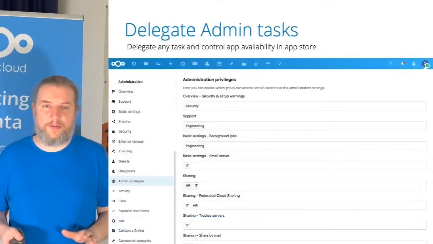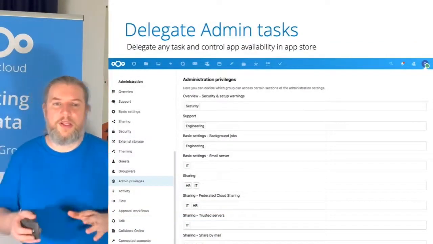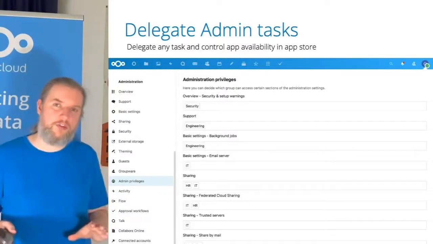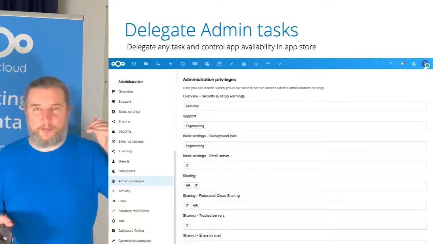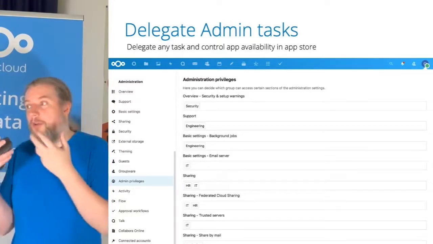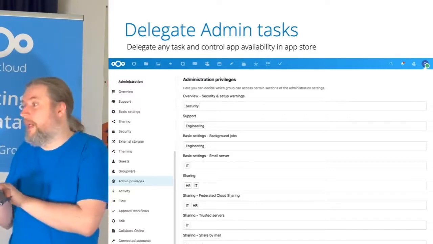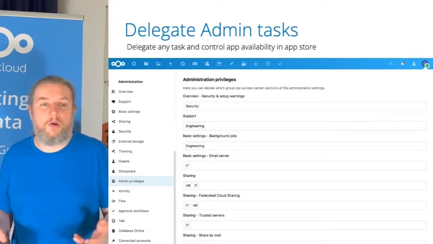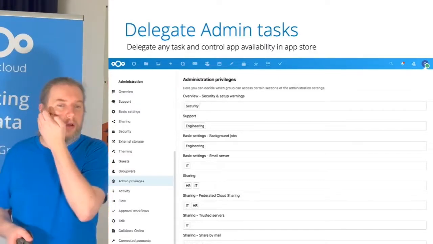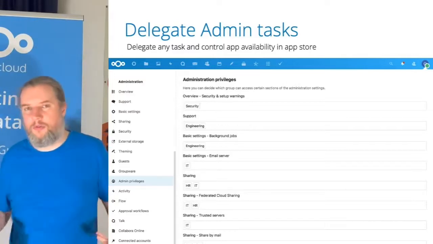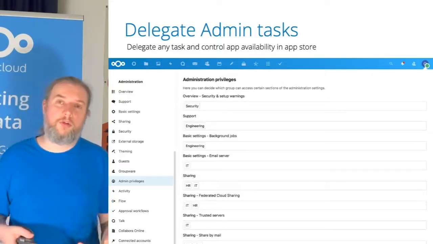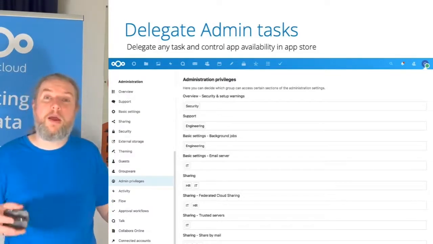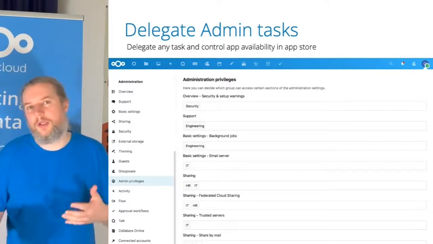Second thing that we did, really for system administrators, is the ability to delegate administration tasks. So you can go into the administration screen and decide for any of the admin panels if another user gets access to it. So you can maybe give management access to the ability to add external storage or something, or see the logs. This again gives you the ability to reduce the load on the system administrator and spread it out between a bit more people without having to give everybody full access to everything. You can control it granularly.